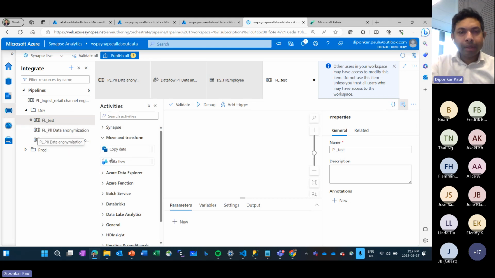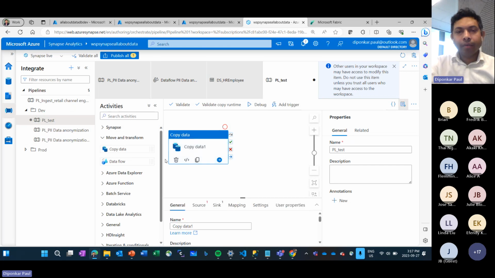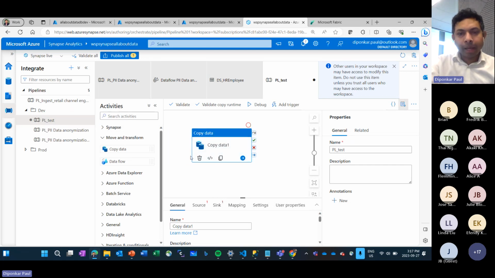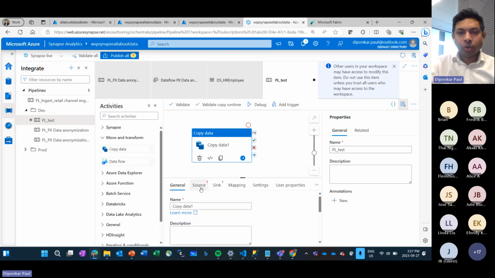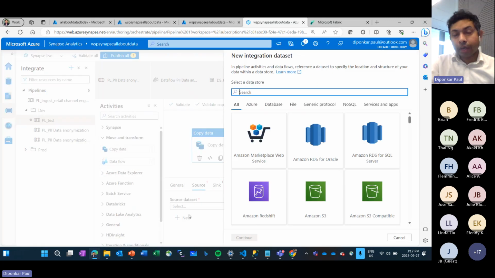I built the pipeline with the data flow, but just to show you how things are connected, right? Source to destination or target. I'm going to just take a sample copy, and then I'll come back and show you the real pipeline. For example, you see copy data has a source and the sink side of it. Source is where you're connecting to, sink is where you're moving the data to. When you click the source, you see there is a data set. You need to create a new data set.